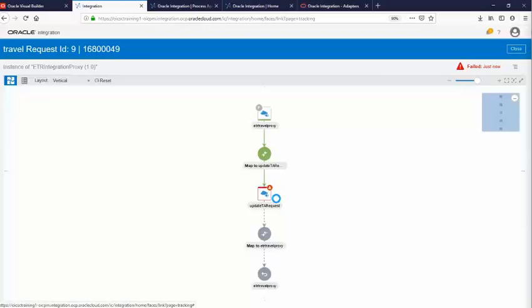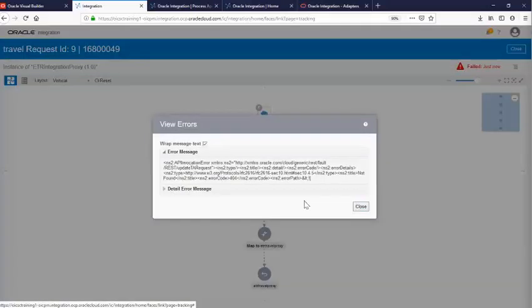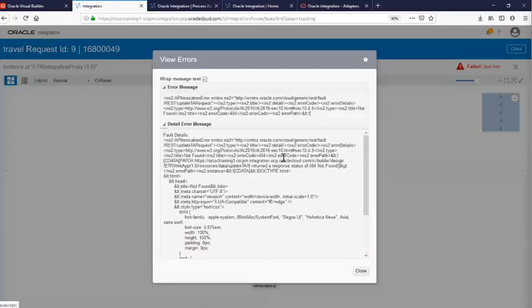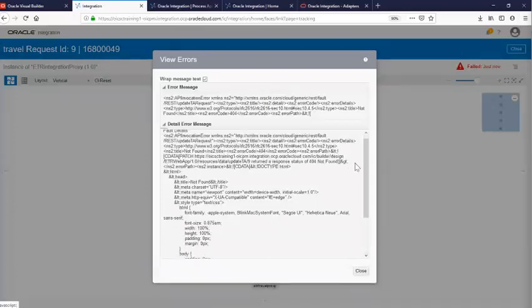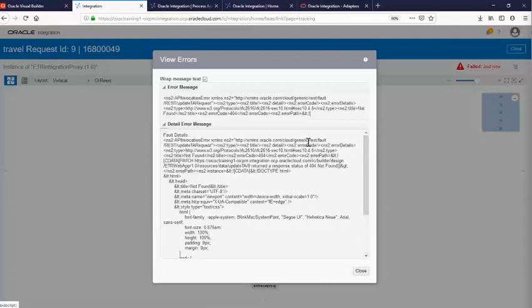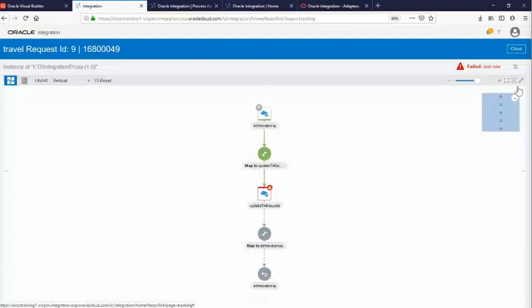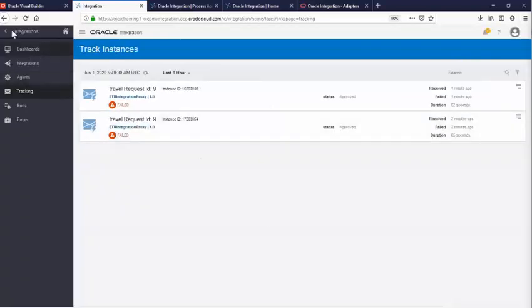It shows a 404. So what we can do is go and check back our integration.